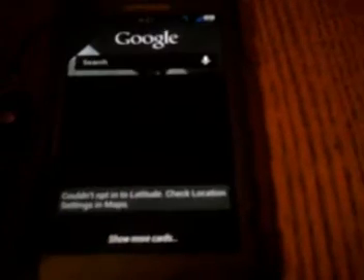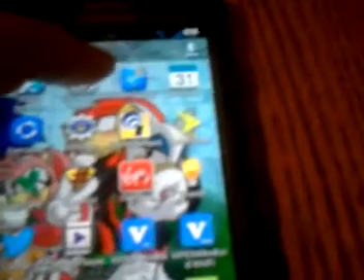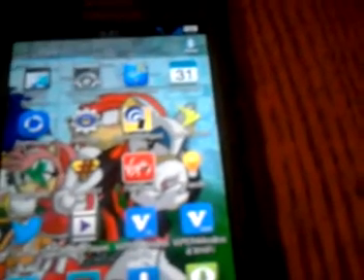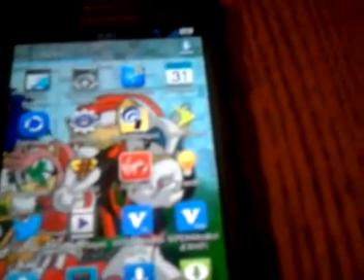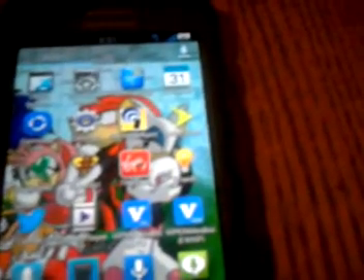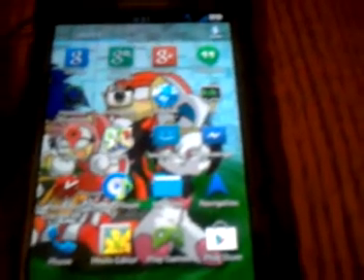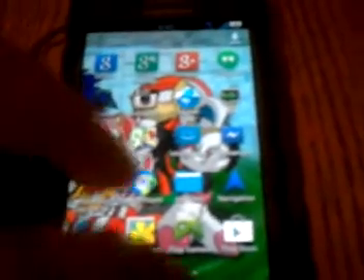Now, if you want to update Gmail or YouTube, one of the things you're going to need to do is get Root Explorer, and you're going to have to delete the Gmail and the YouTube app in the System Applications folder, and then reboot the phone. So once it boots back up, you can go into the Play Store and actually download the most current versions of Gmail and YouTube, and they'll install just fine.